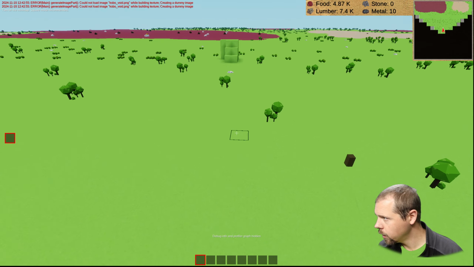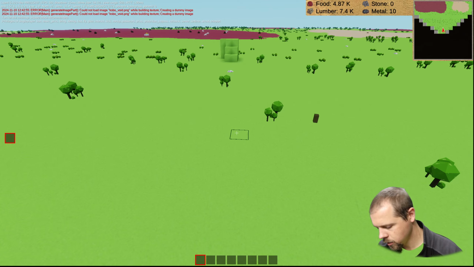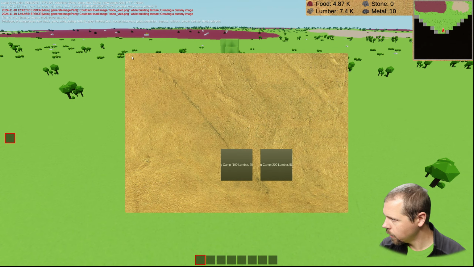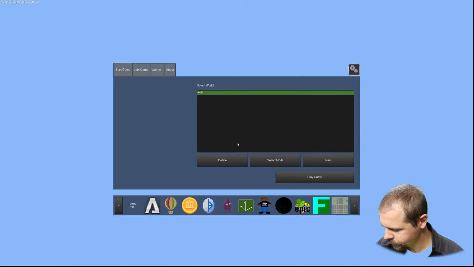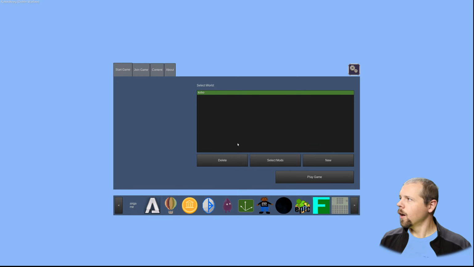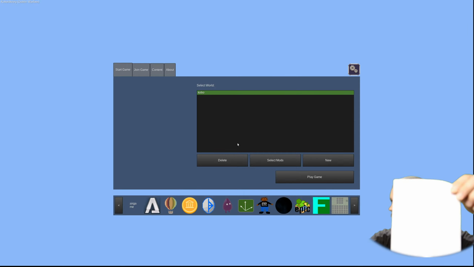Now, if I do F5, do I have debug? I need to grant myself debug. Grant me all is the easiest way to do it. Pull up the inventory, and now we can get the debug information, which actually doesn't help us at all, because it literally shows us nothing. Okay, well, that's fine. I happen to have a little, oh, I forgot. Oh, yes, also, invisible shirt. Very cool.